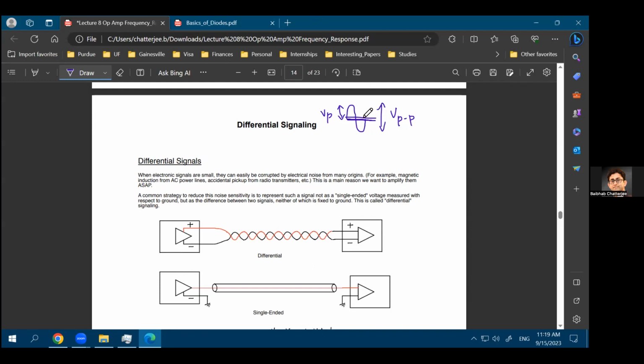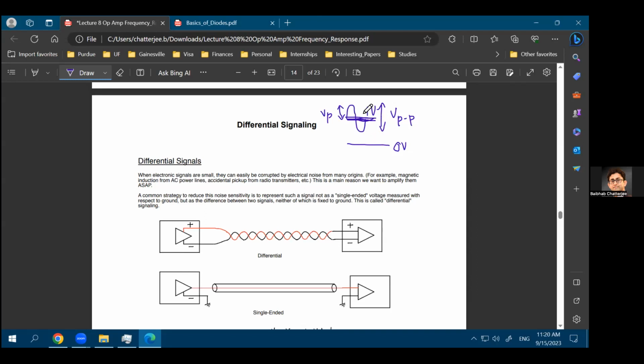So whenever you are saying that this sine wave has a DC value, which is, let's say, 1 volt, with respect to what are you defining this as 1 volt? With respect to the ground, right? So there is always a definition of 0 volt. And with respect to that 0 volt definition, you're saying that the DC level of the sine wave is at 1 volt. So as soon as you have two signals, even if one of them is, let's say, ground, you're talking about the difference of two signals, right?